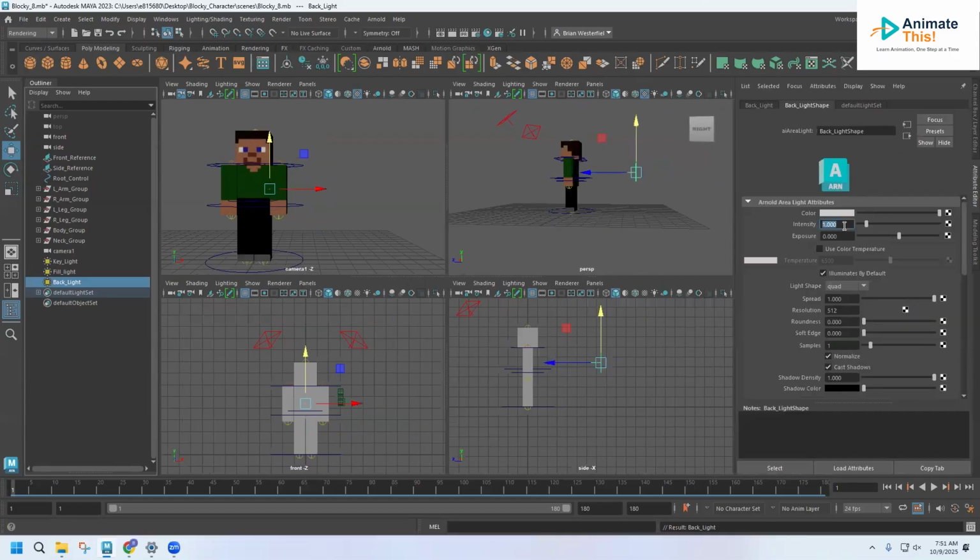Let's start out with like 8. See what it looks like. Set the exposure. Let's try 3 because that seemed to work on the others. And then the color temperature, I'm going to set it lower to make it a cooler color than the front one was. So let's see, pull back over my render view.